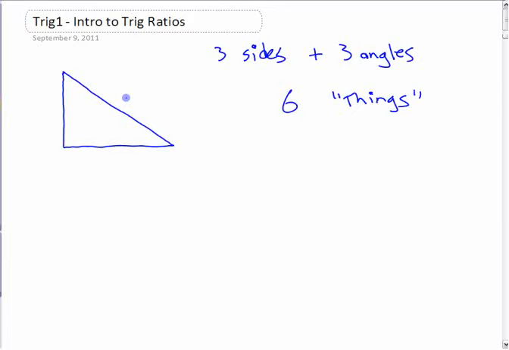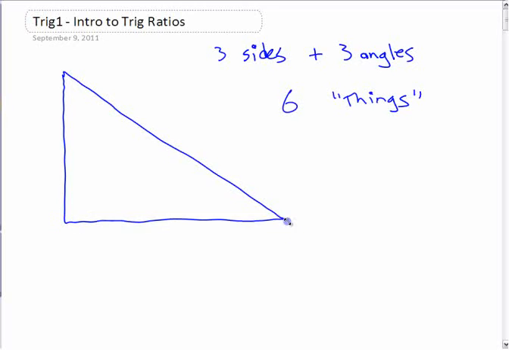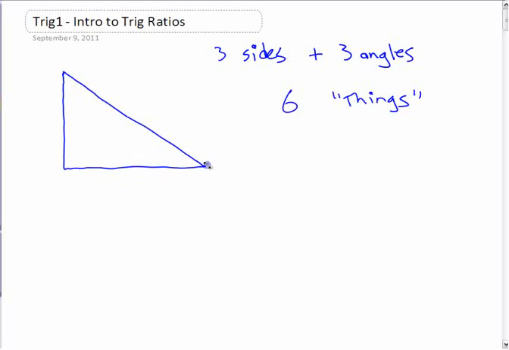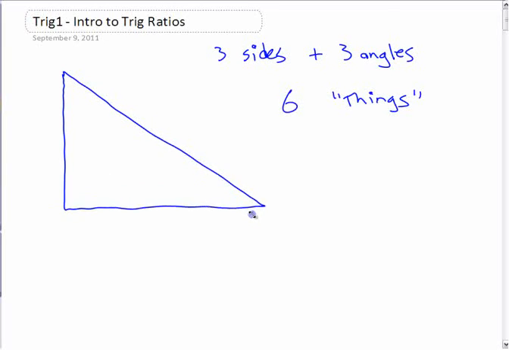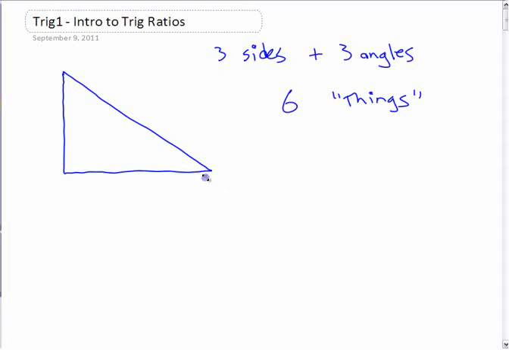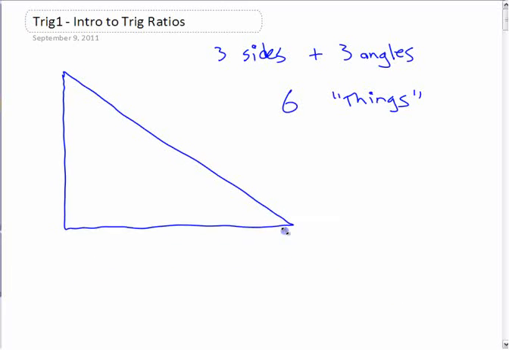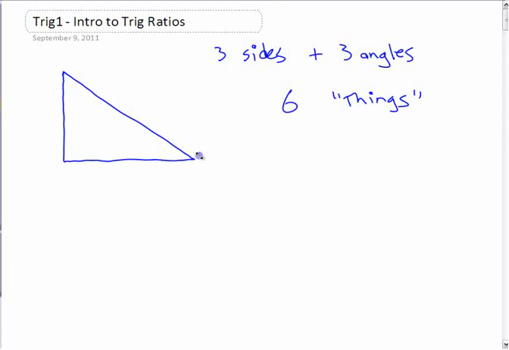The first thing you have to recognize to understand why trigonometry works is, and you might appreciate this more after we've done some with it, if I was to take this triangle and start to change it, which ones of those things that I'm calling things are changing? Are they all changing? Are some of them changing? Or none of them changing? The sides are changing. Are the angles changing? The angles are not changing. And that's the key to trigonometry, is the angles are not changing.